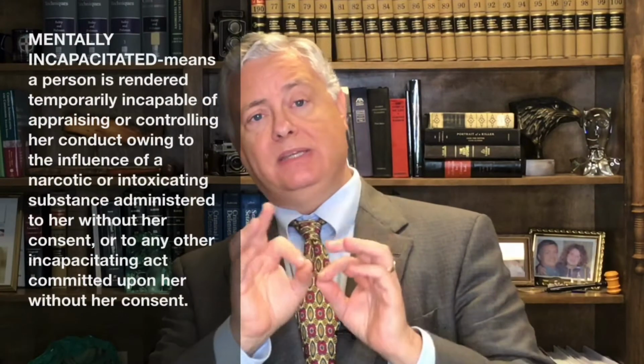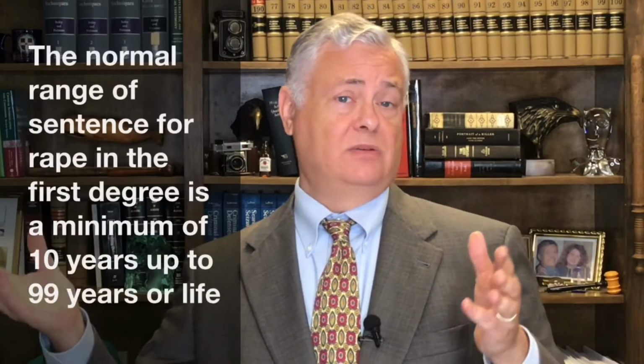Another one is when a woman is mentally incapacitated. Most commonly, this occurs when a woman has been slipped some sort of a date rape drug or something like that. Obviously, if a guy has sex with a woman who's unconscious, she can't give consent. That's non-consensual sex. That is rape first degree as well. Rape first degree can carry up to 99 years in prison.